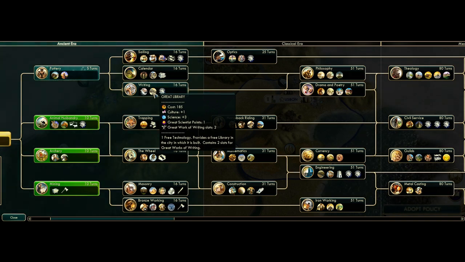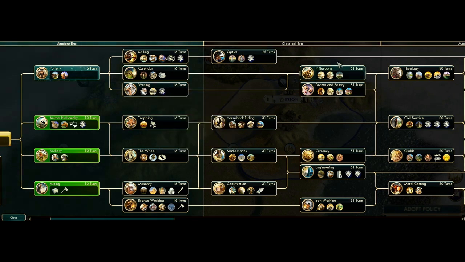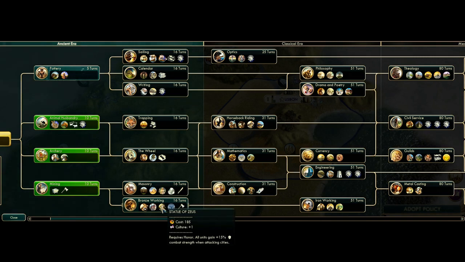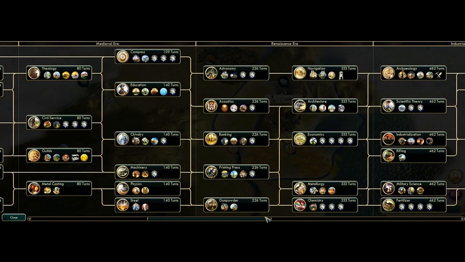Not all these wonders are equal in strength. For example, the Great Library provides you with a free library, a free technology, and some culture potential, which means that it's one of the best ones. The Oracle provides you with a free social policy, but there are others that are very, very situational, such as, for example, the Mausoleum, which can be strong, but it's never overwhelming. The Statue of Zeus, which gives you combat strength against cities, is obviously only useful if you intend to conquer things. And there are many others that have questionable bonuses that are very, very situational.